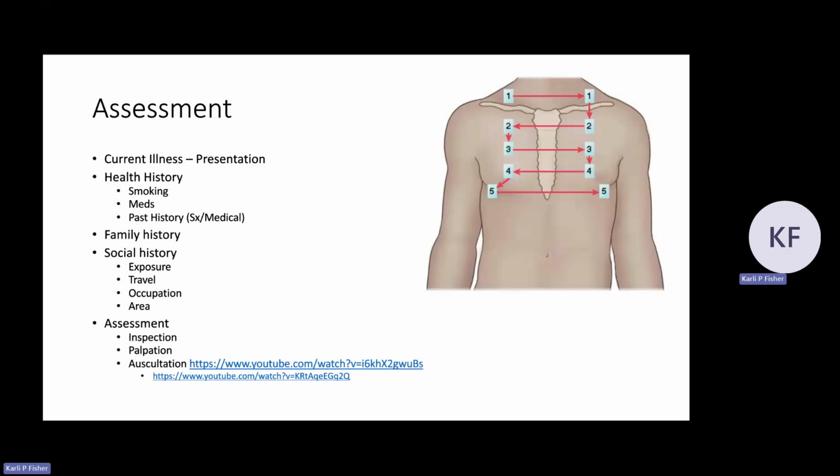And then crepitus, you remember how we feel for crepitus? It's almost like that Rice Krispie feeling that you get when you palpate the chest. It feels like what Rice Krispies sounds like, if that makes sense. That's that popping you would feel in the chest, meaning that there's some air in there. Look at their thorax symmetry. Like we talked about, inspect the thorax so you can get a good idea of if they're using those accessory muscles or if they're having increased work of breathing.